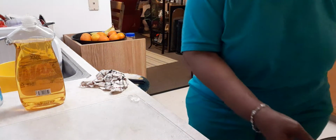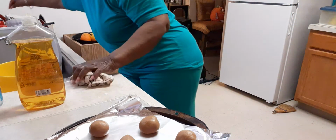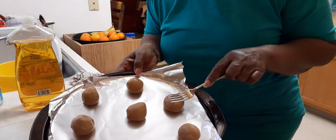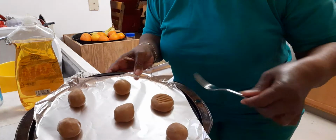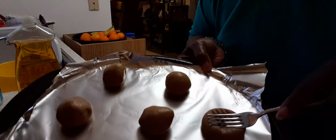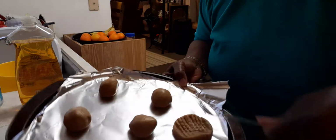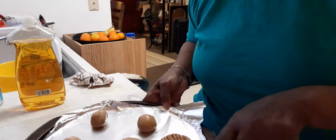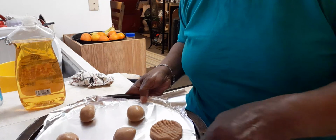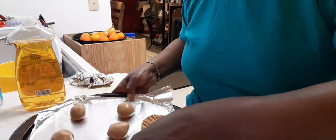Let's put this over here. This is how you do it, y'all, to get that peanut butter. You take it. See that? But I want them flatter, so I'm just going to press them down like that, because I want them flatter. These are going to be some pretty big cookies. It really is.